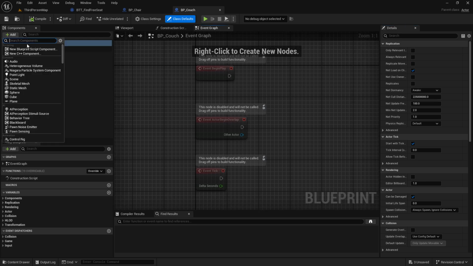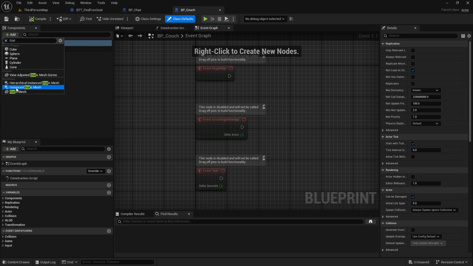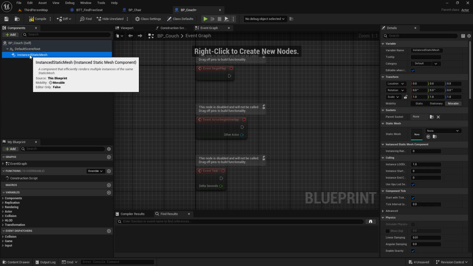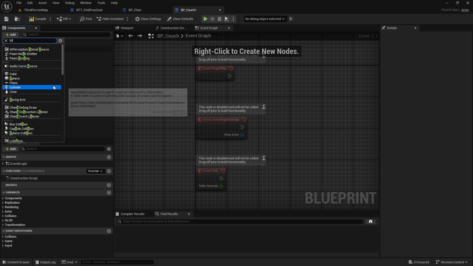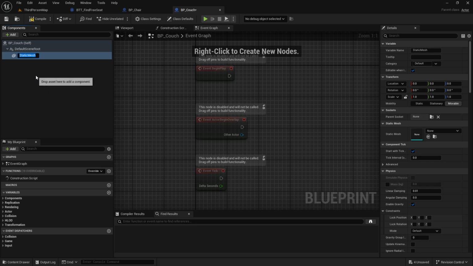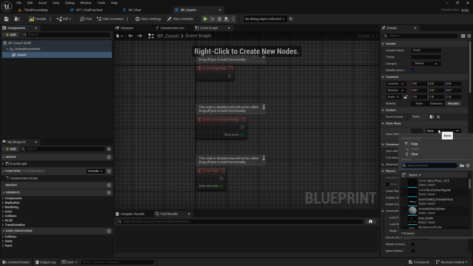So we want to add a static mesh. Sorry, not an instance, sorry. We want to add a static mesh and we want to call this couch. And it's SM couch.